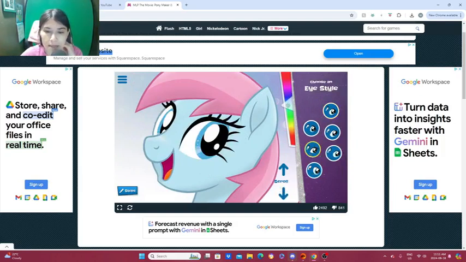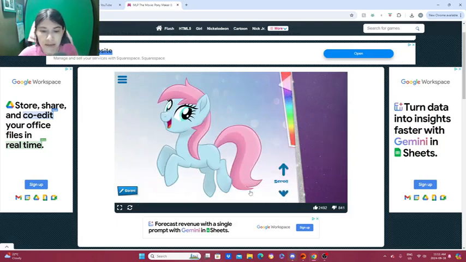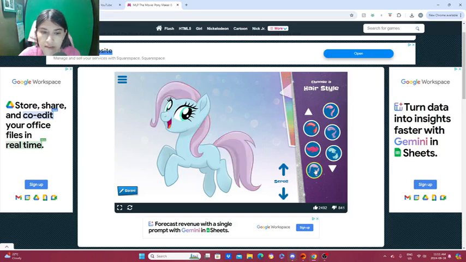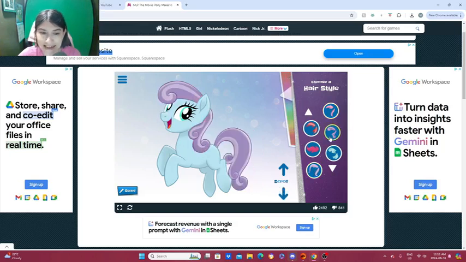Okay. I love, OMG, I love those eyes. Perfect. And I do like the pink and blue color. When you get cool designs, there's Fluttershy's. Not bad. All right, so what kind of color?